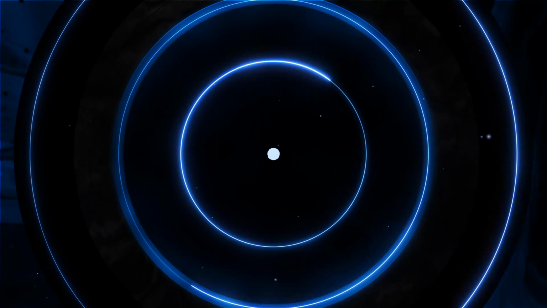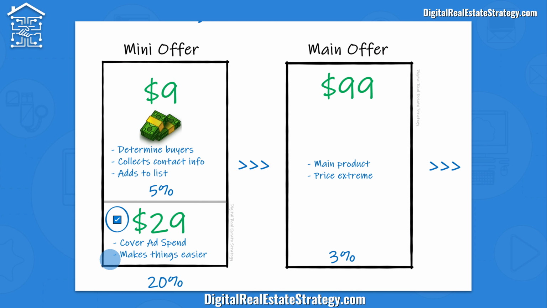So if we go back to the screen, you can see we're doing 9 and then we're doing 29. As long as we can get one person to buy our bump every day, our marketing becomes unlimited. That means I'm spending $9 per day in my marketing. If I can get one person to buy that, I'm spending about $10 per day in marketing, and if I can get one sale and I have an ad spend of $10 a day, that means I only need to cover $1. I need to find $1 somewhere in my business to cover that. And that means my marketing is covered, right? And where you do that is this order bump.